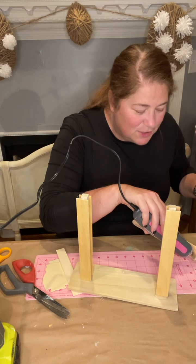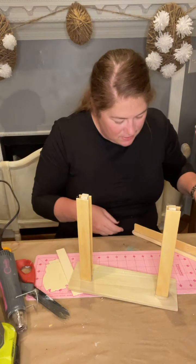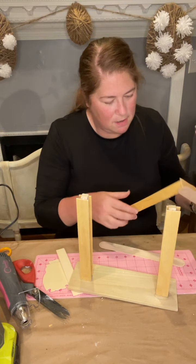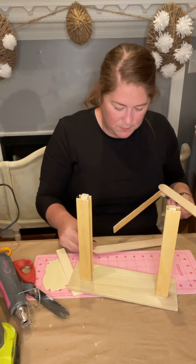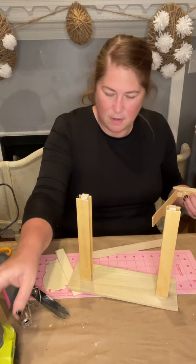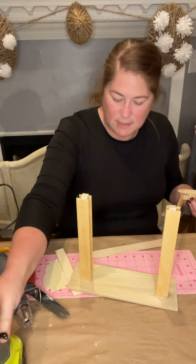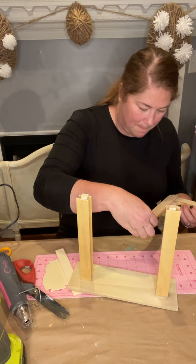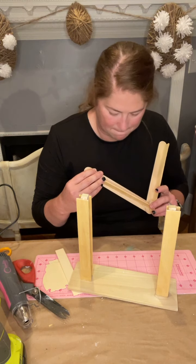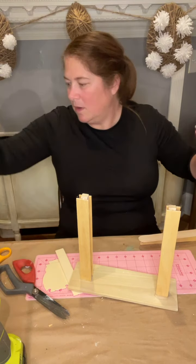They make tiny bales too. Oh, they do. I have some in my fall. See, that's my new thing, coming back a year around for fall. Now I know what I use up here. Okay, so what I want to do is put it more towards the edge. Even though I don't think I need to put any more glue on here because we melted it again, just to make sure, we'll put a little extra. Okay, there we go. Now let that harden back up and we're good to go.